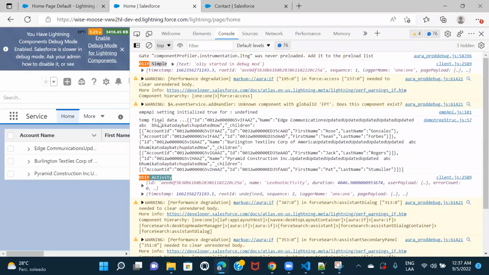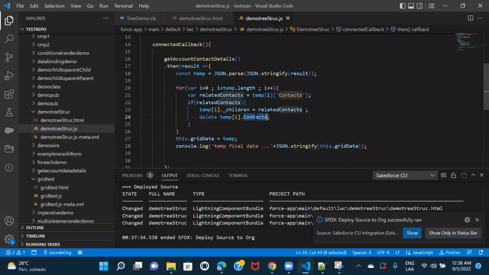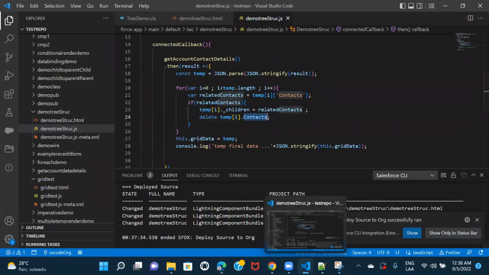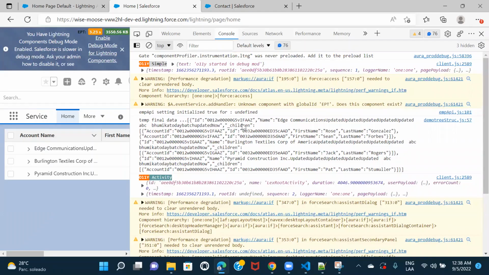So if you see here, temp final data, what do we have? We have the account name, and then we have underscore children. In children, we have the contact details. Then account and then children, then account and then children. And we are not seeing contacts because we deleted contacts. We didn't need it anymore. Otherwise, your data would have been account, underscore children, and also contacts. Because we had transferred everything from contacts to underscore children, we didn't need that anymore. So that is why we removed it.